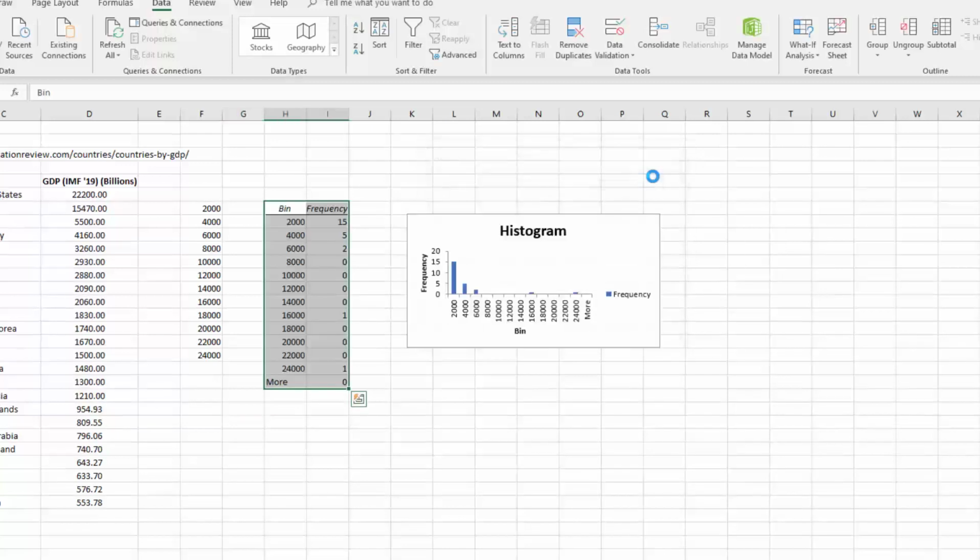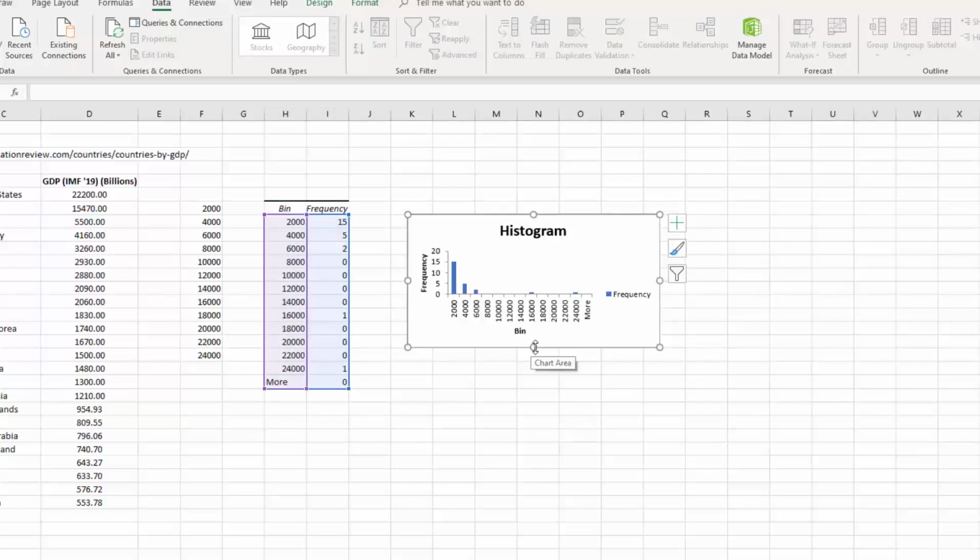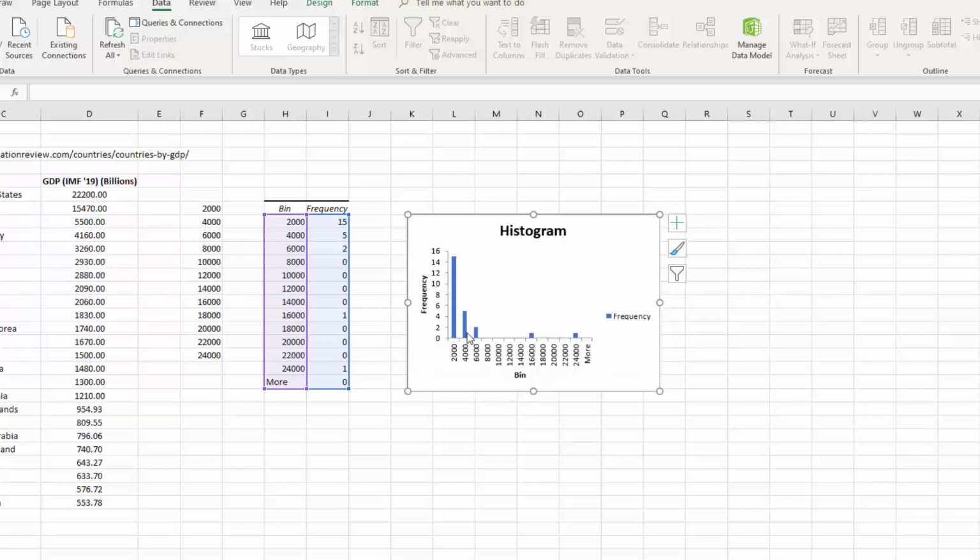So let's click there. It created a bin table. So this is like 0 to 2000. This is 2 to 4, 4 to 6, and so on. These are the frequencies. And then here's our histogram. Now notice that here, the histogram, the columns, they have space between them. Generally on a histogram, that's not a very good idea.